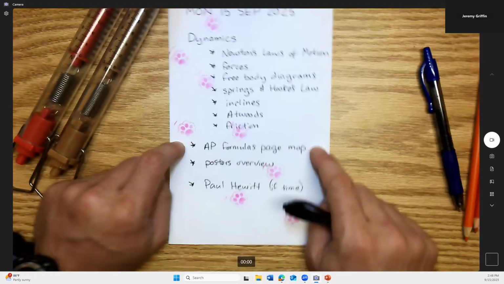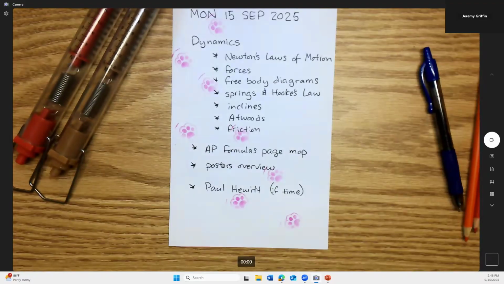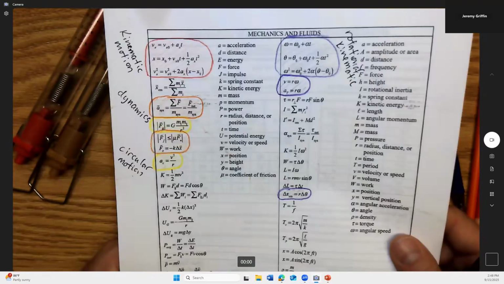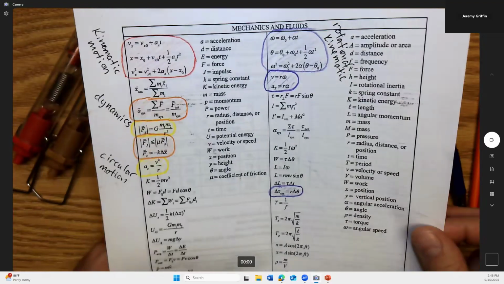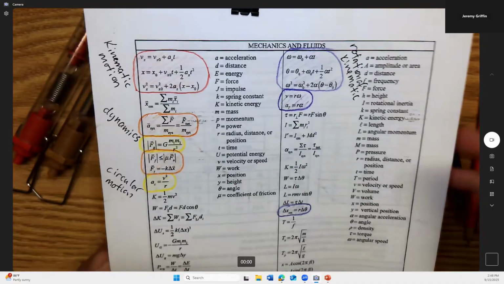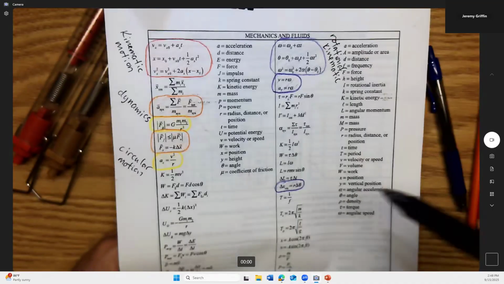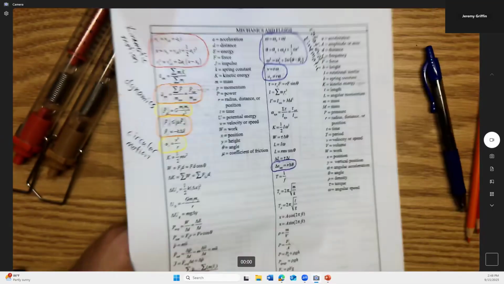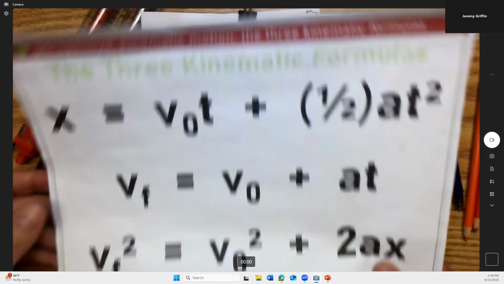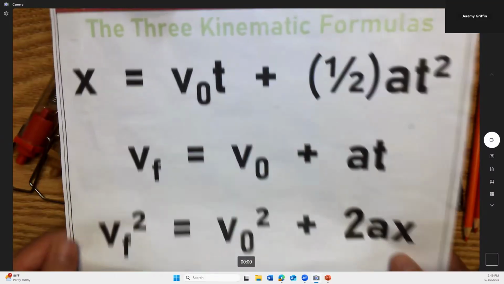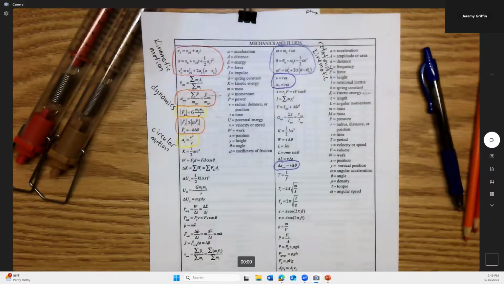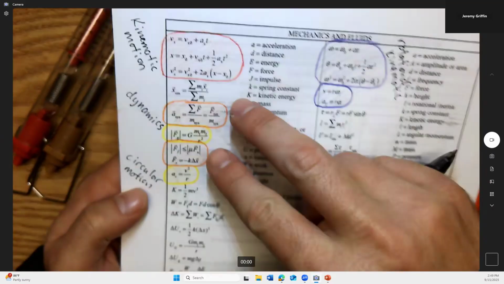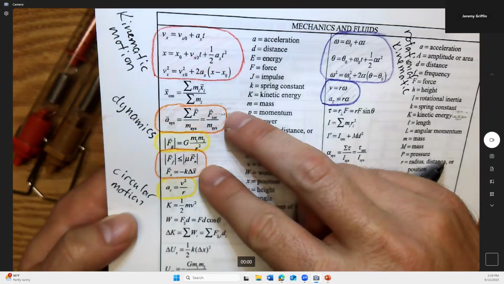Here, I'll show you this real fast. For my AP students, I did take a few minutes out of class to color their page. I think I gave you one of these AP formula pages. If you were taking AP, they would give you this during the exam. In the big scheme of things, all we've really covered over the last few weeks are these three kinematic formulas. They write them a little differently on AP, but basically these are what we've been working with for a while. We're about to go into pretty much just these orange ones, which is all I'm going to focus on for a few weeks.